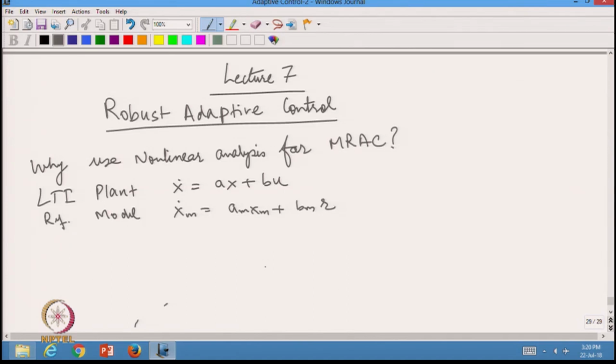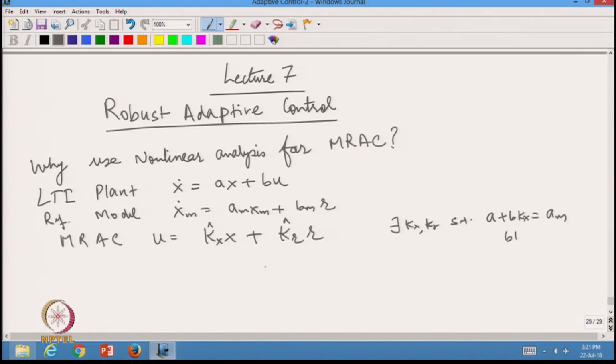So, we have done this many times in this course. This system should be familiar to you now. So, now this is the open loop linear system. We have not really designed the controller yet, and it is an LTI system. Now, if we design our u as a model reference adaptive controller, such as what we have done in this class before, k x hat x plus k r hat r, where we have these usual matching conditions that there exist k x and k r such that A plus B k x is equal to A m and B k r equal to B m.